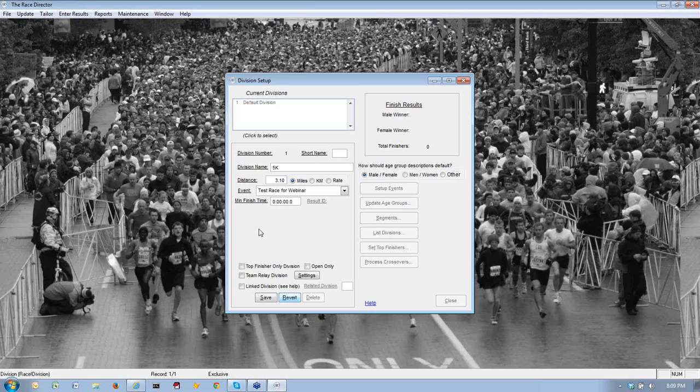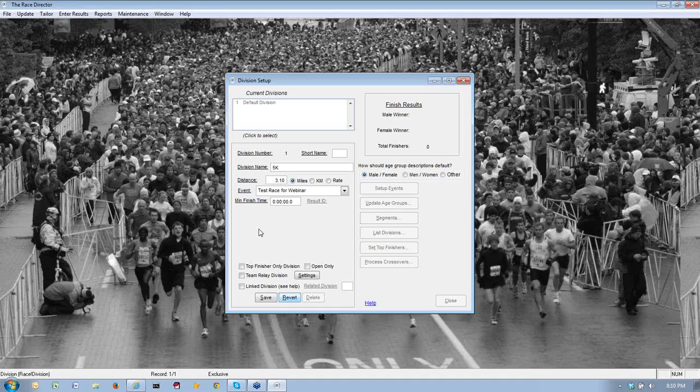Minimum finish time sounds like a great idea. Since it's a 5K, if you get a chip result that's 10 minutes, for example, pretty for certain that's not a true finish result. So in this case, you might want to put a world record, like 15 minutes or something like that. And if you do, then as results are processed, if the net time for the chip read coming through is under the world record, it's simply discarded.